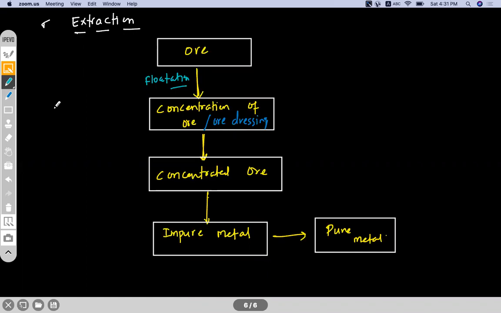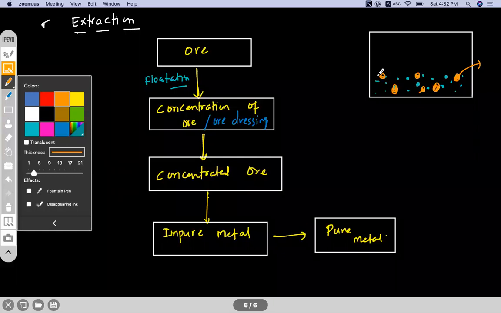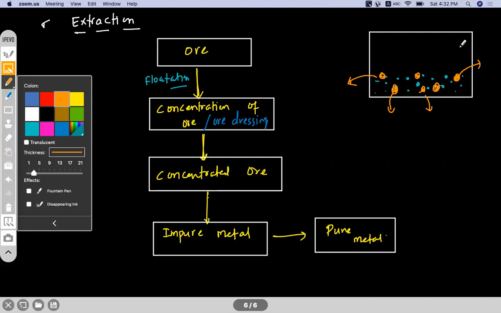Another method is hand picking. Suppose you have this sample, where this is the actual metal particles present here, mixed, not separated. So these are the ore particles mixed with some impurities. And apart from this, there are other impurities present like this, which you can easily identify with the naked eye. These unwanted particles or impurities you can easily hand pick. You can look at them and remove them by hand only, manually, by physical methods. So hand picking is also one of the processes in the concentration of ore: all those impurities which you can see, you can hand pick. That is one part of concentration.